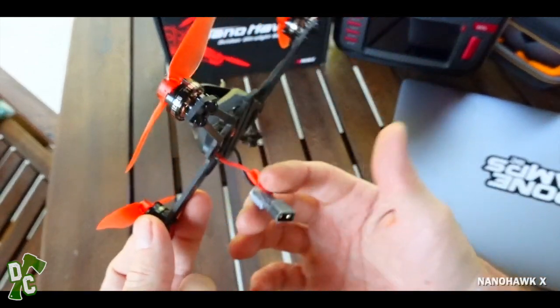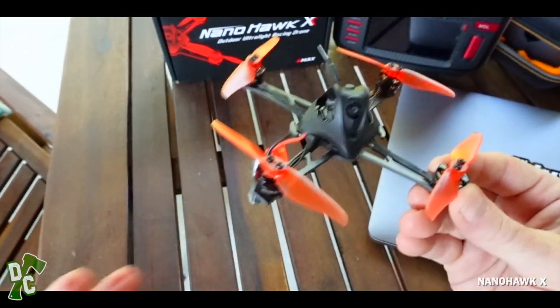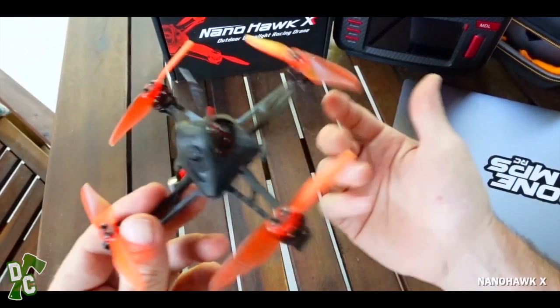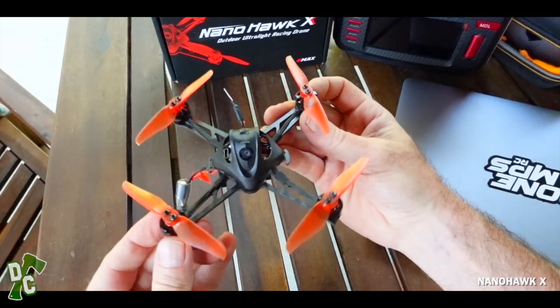But I was happy to see when I pulled it out of the box that it did have an XT30 on here, because flying 1S didn't get me super excited until I fired this thing up and took off. So the durability factor on this one is going to be a thumbs up. The flight fun factor is like 2 thumbs up. I mean, it's freaking so fun to fly.